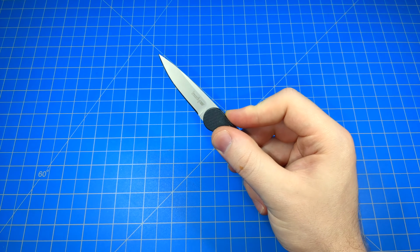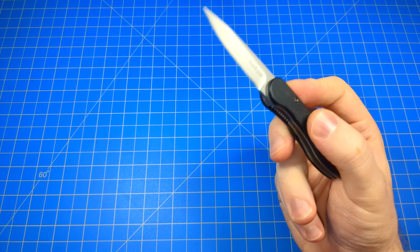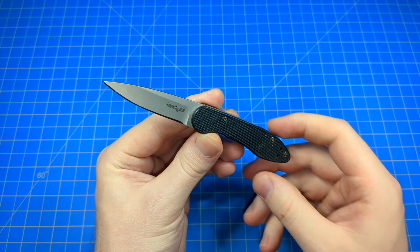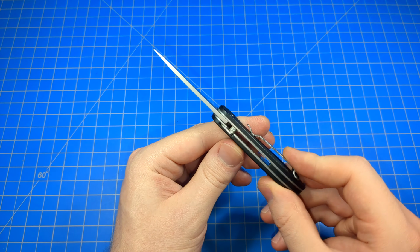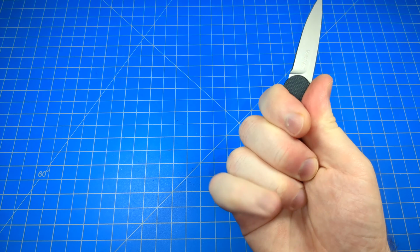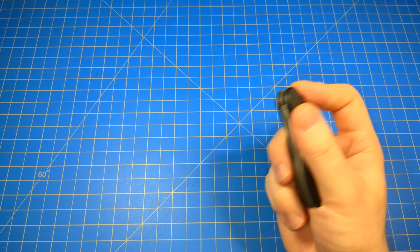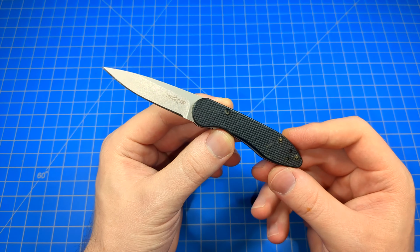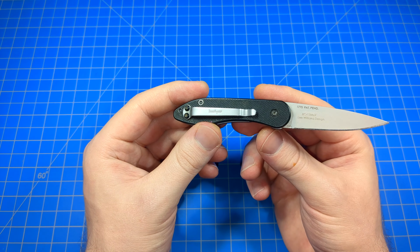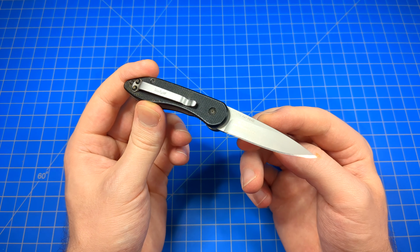That's pretty much it. It's basically just an excellent EDC folder. It's one of my favorite knives ever. It's so affordable, so effective, and so simple. So lightweight, you'll forget it's on you. It's not super slim or anything. I mean, it's slim enough, but you have a good chunk to hold on to here. It's not uncomfortable, I would say. I love the texturing on it. It just goes on and on and on. It's a perfect EDC folder. It's great. I'm just surprised we haven't seen anything quite like this in all this time. They haven't brought anything else quite like this back.